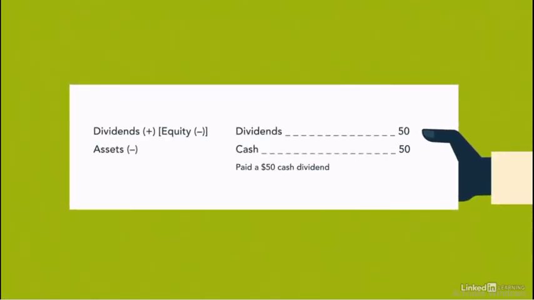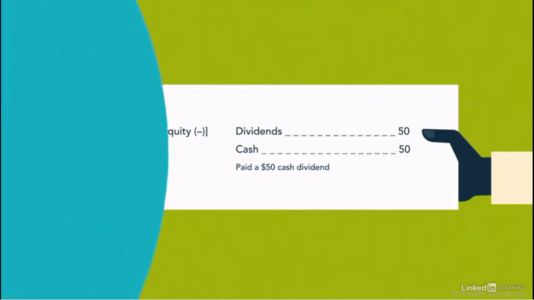to cash. Now, as noted earlier, dividends, like revenues and expenses, affect owner's equity. But unlike revenues and expenses, dividends are a distribution of profits and therefore are not considered in determining net income. Because dividends reduce the retained earnings accumulated by a corporation, they decrease owner's equity. The payment of a $50 dividend affects the accounting equation as follows.